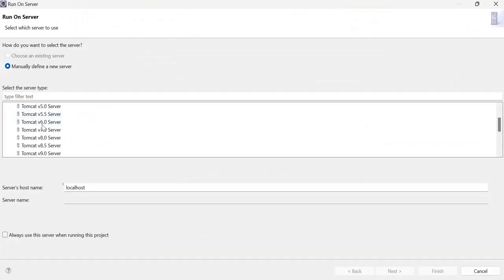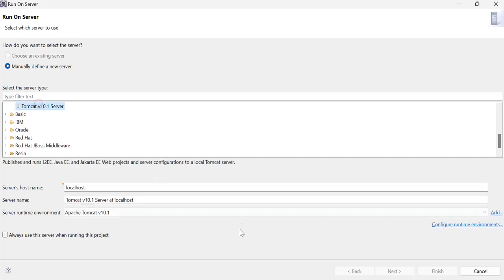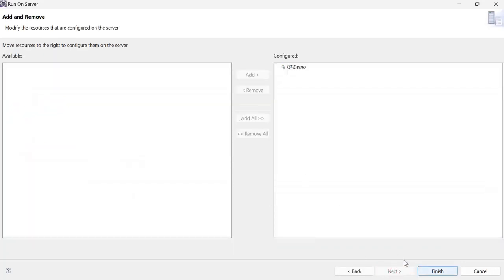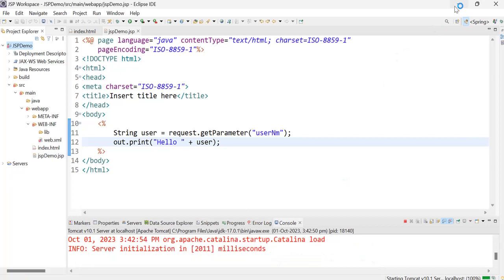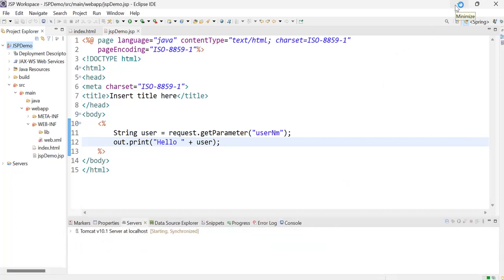So click on the Apache again, then find the 10.1, then click on next, because we already set the runtime, so it will just fetch that. So click on next and click on finish. It will open your HTML page in the web browser.